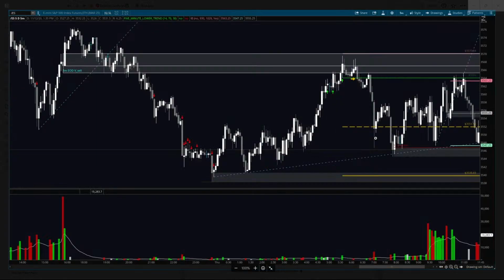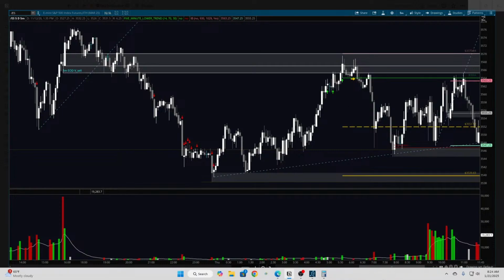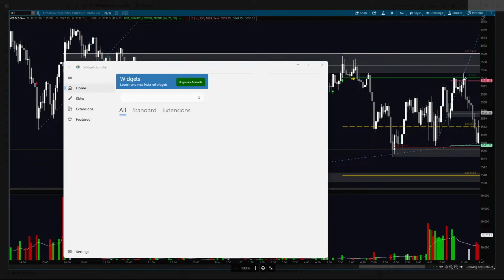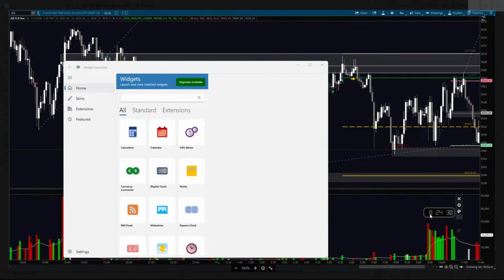Okay, that was weird. All right, so these here, this is the end of day volume to sell. We kind of went below it and we never came back to it. And then during the overnight session, we came back and tested it and pushed price lower. Came back kind of close to it again during the open session and pushed price even lower after that.